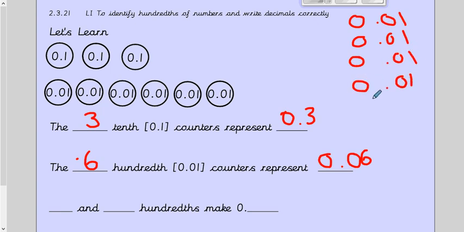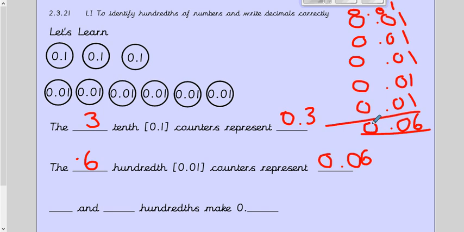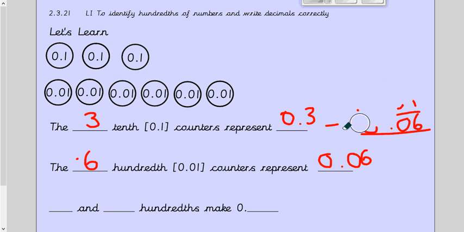because you can still use column addition to add tenths and hundredths, you would have 1, 2, 3, 4, 5. Oh, I didn't do enough. There we go. 1, 2, 3, 4, 5, 6. You would add all the hundredths up, you'd add all the tenths up, which is 0, and then all of the ones up, which is also 0. So therefore it's 0.06, okay, not 0.6, okay? It's really important to remember because it's easily done to mix them up. Oh, I just rubbed that out by accident as well.